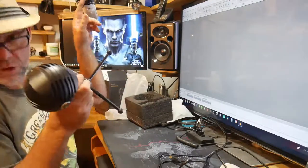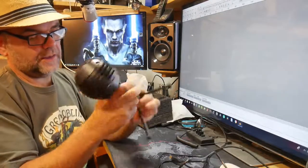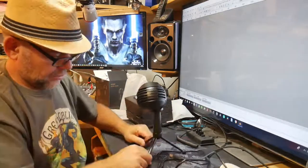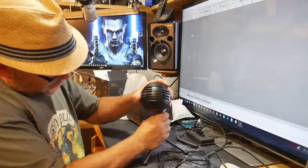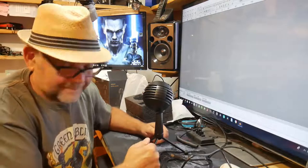Or onto a shock mount like this one. That isn't why I bought it, to be fair, to go on there. I wanted something to be right in front of me. It's got these little shock mounts here, and also this rubber mount on here as well, which is quite good. And the reason I want it is so I can obviously do my YouTube.